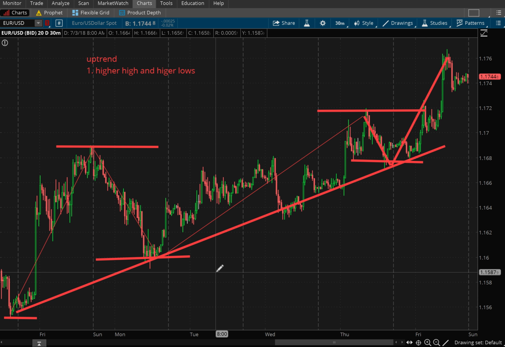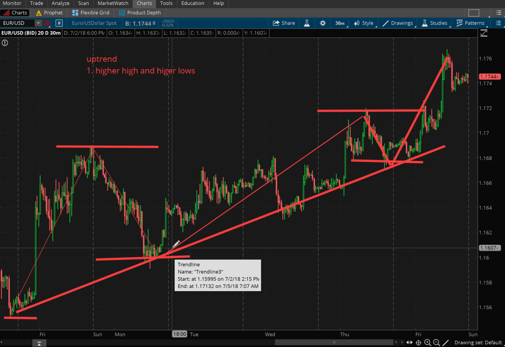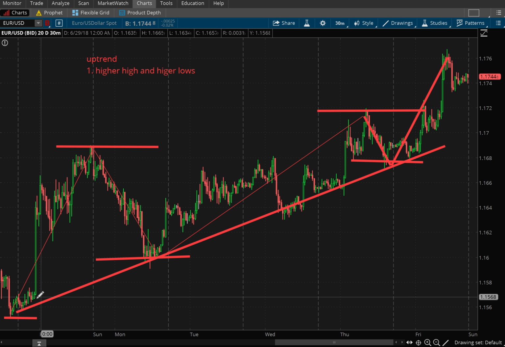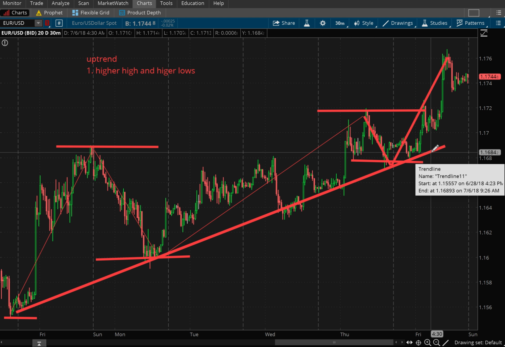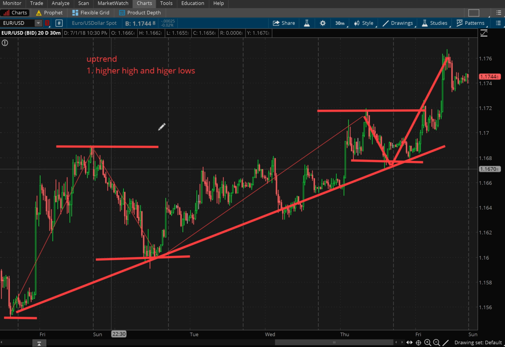So a couple of ways you can do it. Number one is to just draw a simple trend line across left to right, and you will know where the price is. Number two is you can quickly analyze it based on swing high and swing low. That's one way to do it. And number three, to identify whether it's really a higher low, you just connect the 3 points, connect the higher lows, and you will know that this is actually the uptrend. So that's one way to actually look at trends.